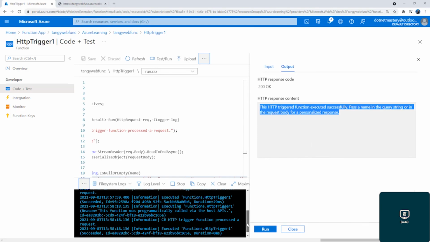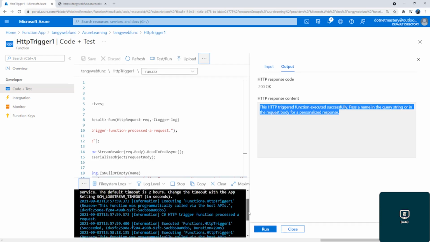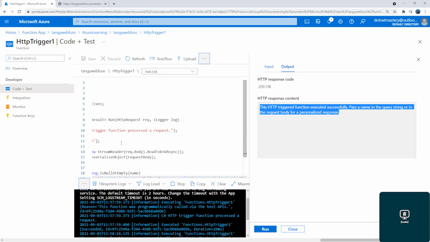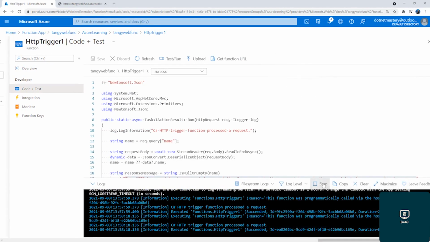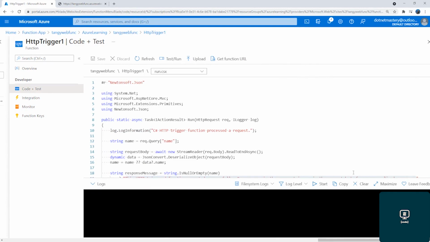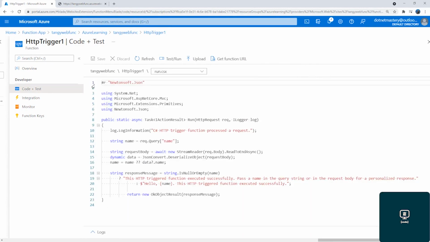Also inside the logs here, if you examine, it will display the logging that we had right here inside our Azure function. So with this, we have seen our first Azure function in action. Let me close this as well as stop the function, clear this out, and let me minimize that. So we can see how easy it was to test and execute our Azure function that we created in Portal.